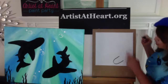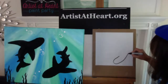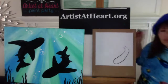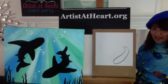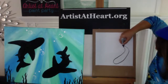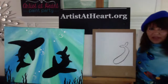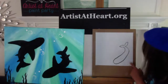No, actually, I'm going to just do the entire body, and I'll add the fins later. So I'm going to curve around, go up and curve around. It doesn't have to be perfect. This is our sloppy copy. It can be your good copy, but I like to practice. Then I'm going to go out and back, out and back. Okay, that looks weird, right? It kind of looks like a tadpole. Have you ever seen a tadpole?